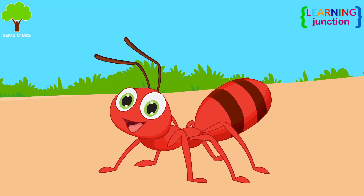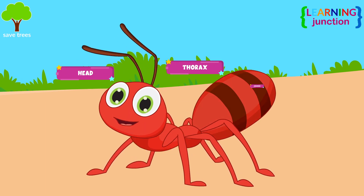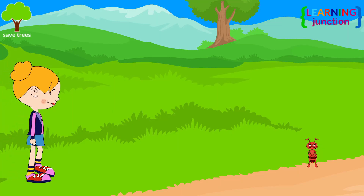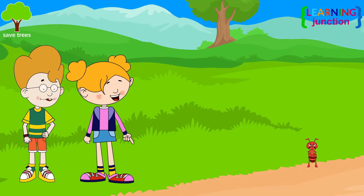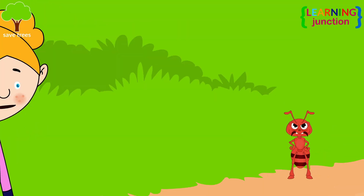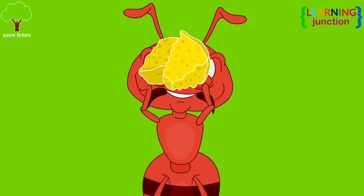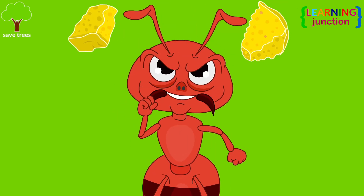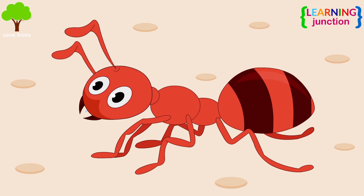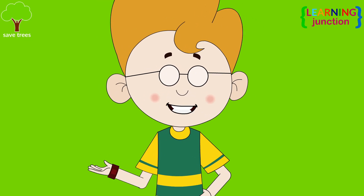Ants have three main parts of their body: a head, a thorax, and an abdomen. Some ants, like trap jaw ants and ghost ants, have paired claws called mandibles. They are used for gripping, biting, and cutting. These ants tend to grasp onto skin and snap shut the mandible on their prey in one ultra-fast strike. How do other ants bite?